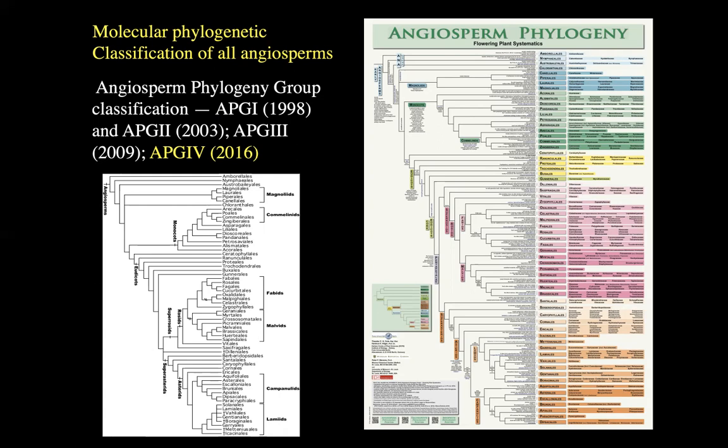I do include chunks of this in your packet, so hopefully you can read some of that text. This is also available online. I will put a link to this file. To the right, in the colored bands, are the families within those orders. And in my lectures about groups of plants, I'm going to try to highlight which are the families that are relevant here. So I hope that's a useful way to kind of understand this and understand how I'm going to use phylogenies in this class to arrange and orient some information. And let me know if you have any questions.